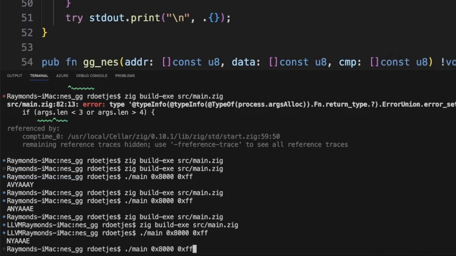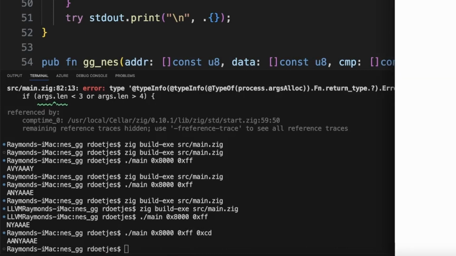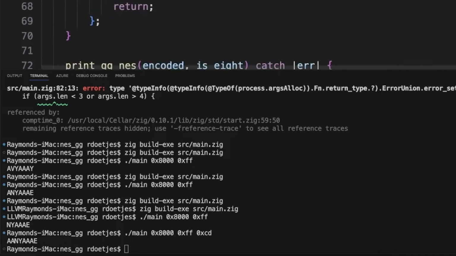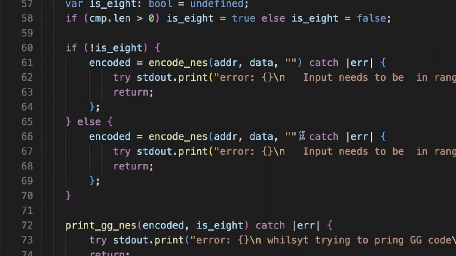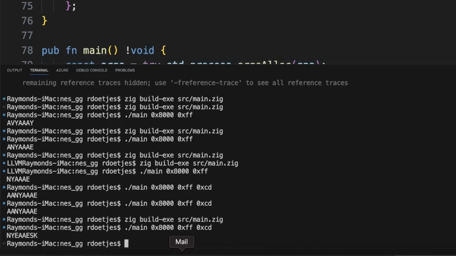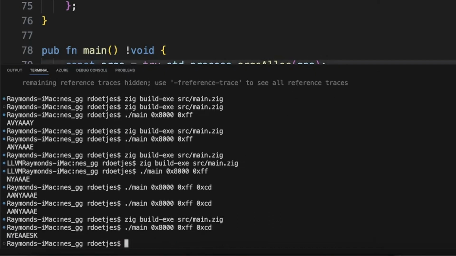CD. Let's add that as well. X CD. And something went wrong there as well. Why? Let's debug that for a second, real quick. I found it. Copy and paste error, of course. This needs to be CMP. And that is correct. NYE ask, yeah. Right. Copy and paste, always your worst enemy, right? But also your best friend.